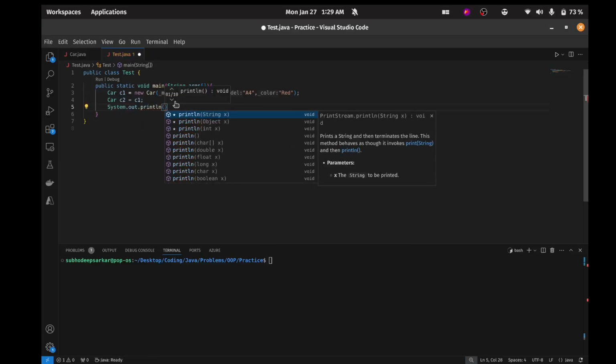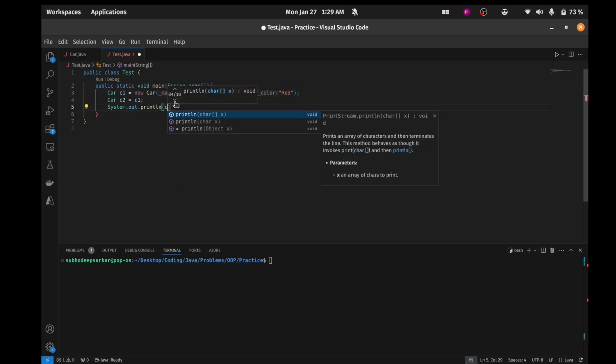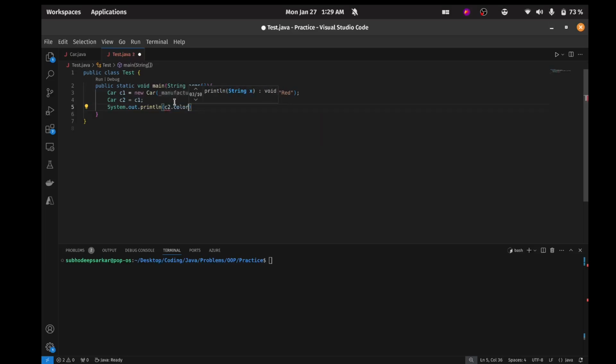System.out.println. Let's try to print some of the properties of C2: C2 dot color, C2 dot manufacturer, and C2 dot model. Let's first simply print it.